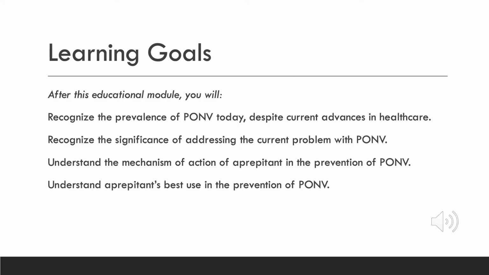At the conclusion of this educational module, you will recognize the prevalence of PONV today despite current advances in healthcare, recognize the significance of addressing the current problem with PONV, understand the mechanism of action of Aprepitant in the prevention of PONV, and understand Aprepitant's best use in the prevention of PONV.